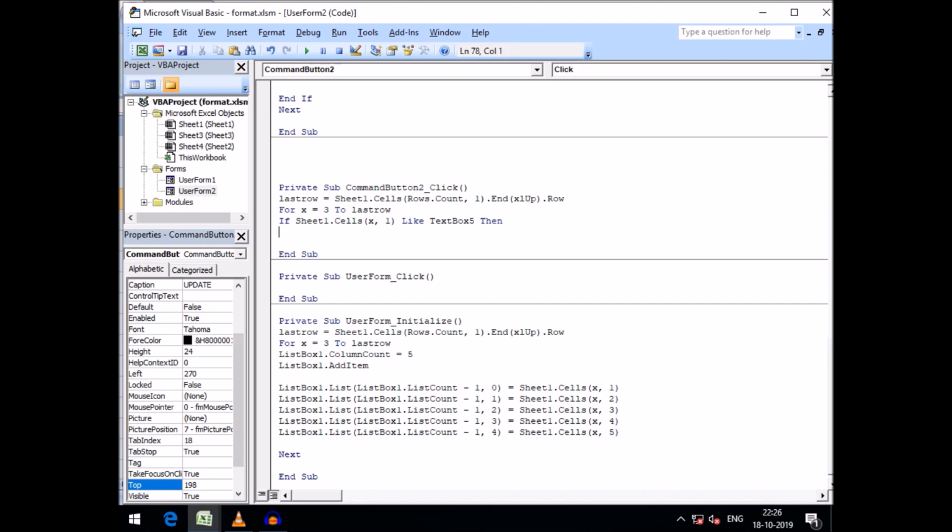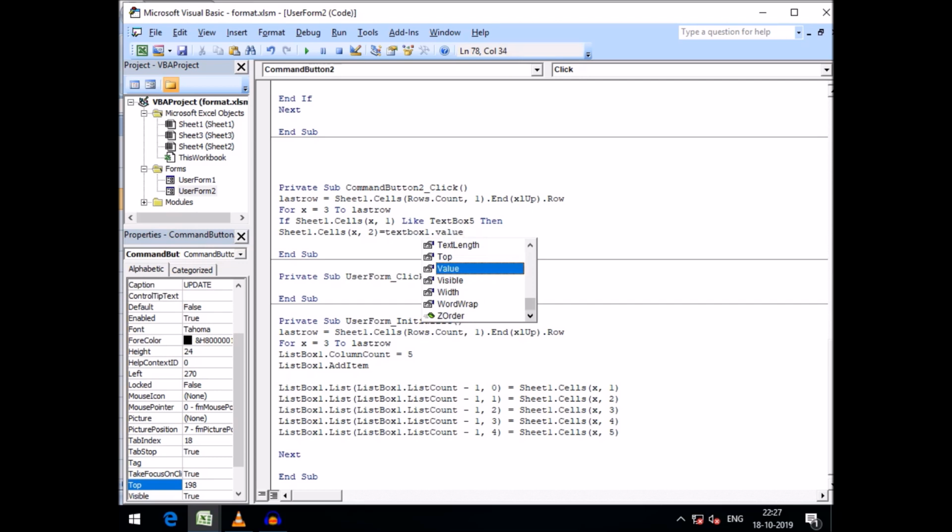Then sheet 2. Okay, let's see. Sheet1.Cells(x, 2) will be assigned as the value of TextBox1.Value. Sorry, it's capital, not TextBox1 dot value.